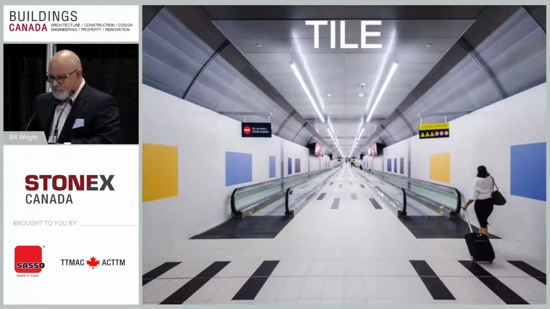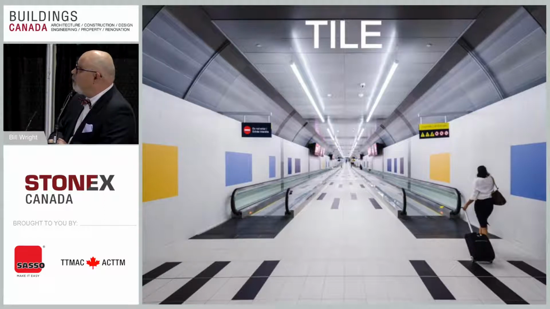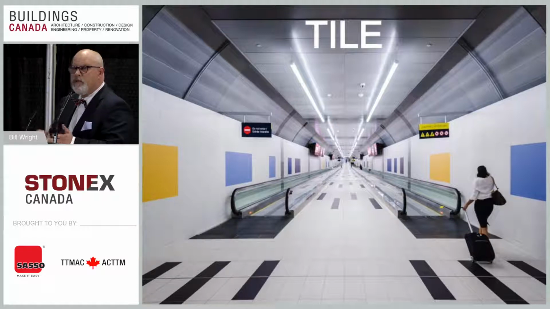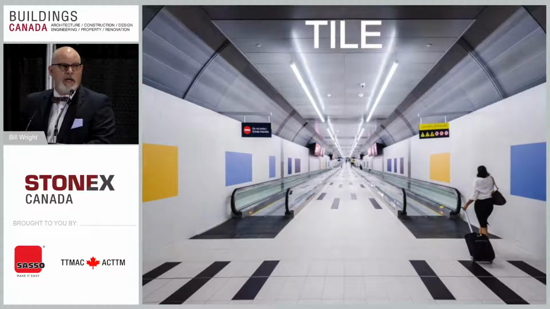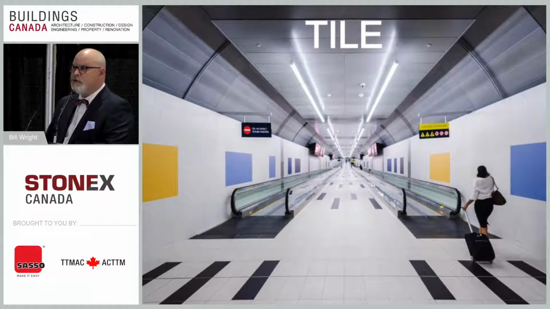Large format tiles, or tiles in general. We talked about rectified versus non-rectified edges. These large tiles with rectified edges, we want 2-3 millimeter joints. Unrectified tiles can vary plus or minus 2 millimeters, so you're going to end up with much wider joints. So it's important to understand, if you're looking for a thin joint, you can't use an unrectified tile, you can't get it. They're generally less expensive than rectified materials, both to manufacture and to install.